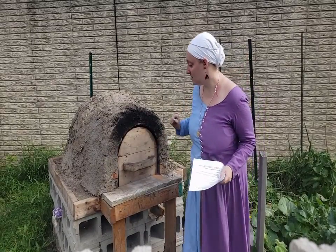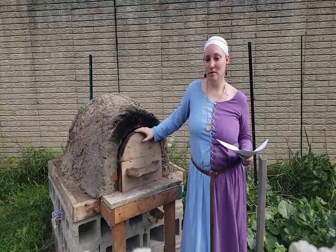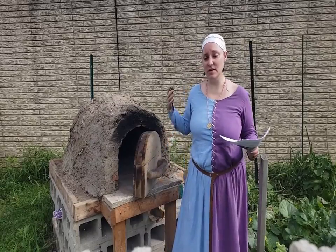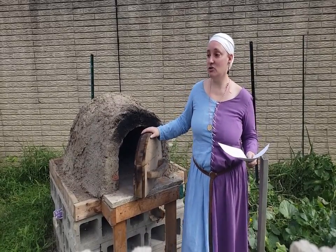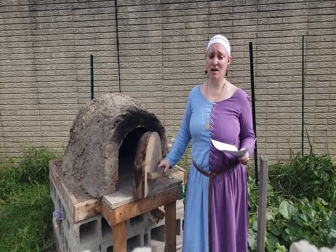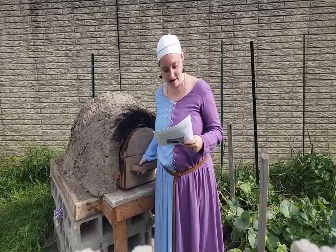I don't know if I've mentioned this in another place in the video. You're going to want a bucket big enough to hold your door, because even though the door is disposable and it's going to get charred over the years of use, one thing you can do to help preserve its life is to make sure that it is absolutely soaking wet before you put it in the oven. That will help prolong its life a little bit. So a bucket to hold your door is a great thing to have.